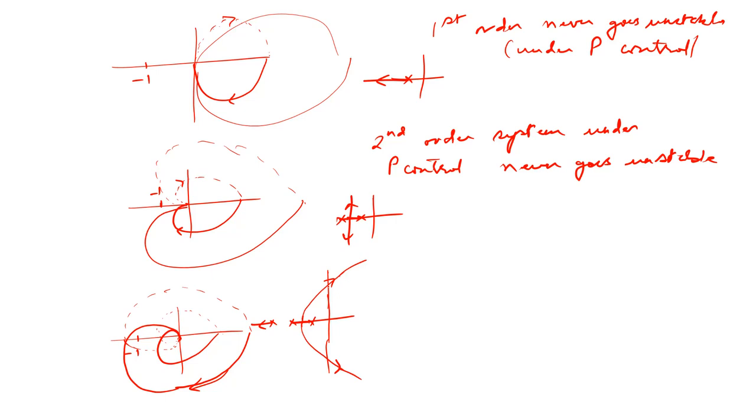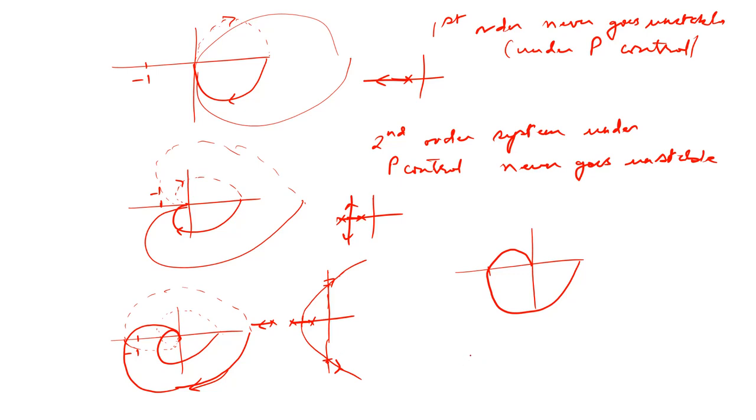When the two roots are on the verge of moving into the right half plane, then what is the situation? Then your Nyquist plot would look something like this. It will just pass through the critical point. My drawing is not very good, which is why I used to use PowerPoint, but we don't have the luxury of that. So it'll just pass through minus 1, 0. This corresponds to roots about to move onto the axis with purely imaginary parts.